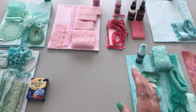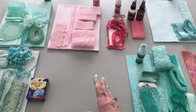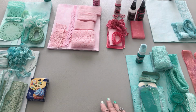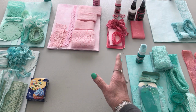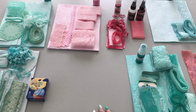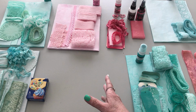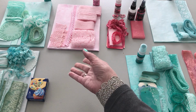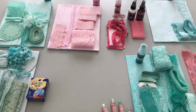And it all started with that, and then I was like, the paper I'm working with is from Stamperia, and it has certain colors that I don't have a lot of, so I thought, well, you've got to start doing some dyeing. So it started out with me just trying to match the papers, and I thought, while I've got this mess, because I'll make a huge mess in the kitchen and in the laundry room too, to be honest, trying to dry everything out as much as I can naturally, it just makes a mess around the house. So I thought, wow, I've got this system going, you know how you protect your countertops and everything. I thought I'd just keep going.